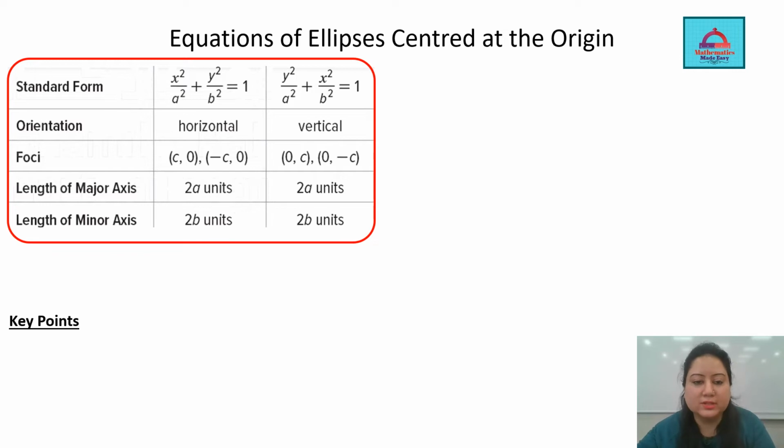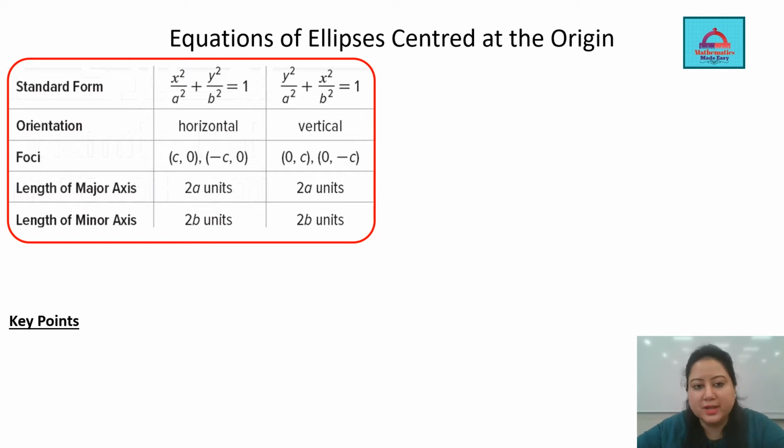Now for the lesson of conic sections, as you see for ellipse also, you have a lot of formula sheets, a lot of formulas that you need to learn in order to be able to solve the questions. So I would advise you, all my dear students, to practice a lot of questions, to try and solve a lot of questions, so that these formula sheets are learned by you. So standard form is x square over a square plus y square over b square equal to 1.